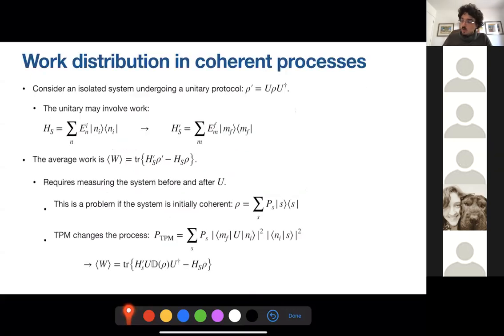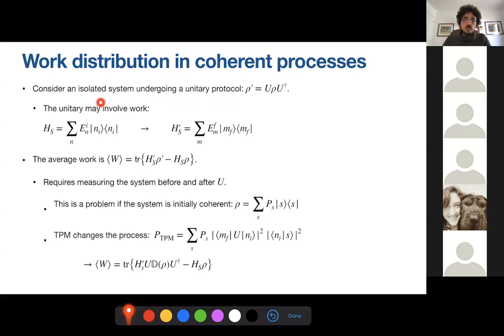Cool. So yeah, let me illustrate this copies idea with another example. Before, I talked about heat exchange between two systems, but this idea of Bayesian networks is very general, and one can also use it to study any kind of thermodynamic process. Another very interesting one is work protocols in closed systems.